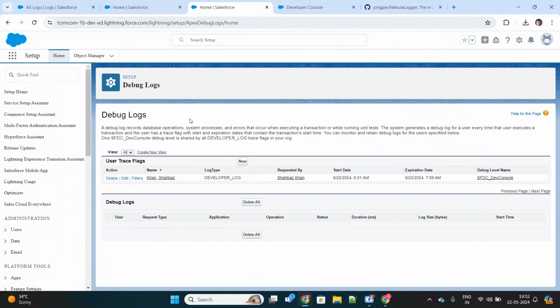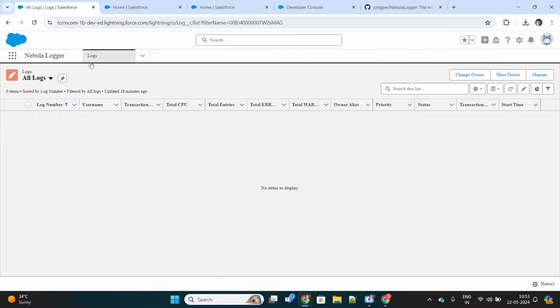I'll quickly give you an overview of why this product has been introduced and what the need for it was. If you remember, previously if you wanted to identify the root cause of any functionality which is breaking, we had to go through these boring debug logs. It was a very tedious task and very difficult to identify what the error is and where it is being caused. We had to go through several debug logs, which consumed a lot of time. Now with the introduction of this Nebula Logger application, it has been made very easy to identify the cause of any functionality being broken.